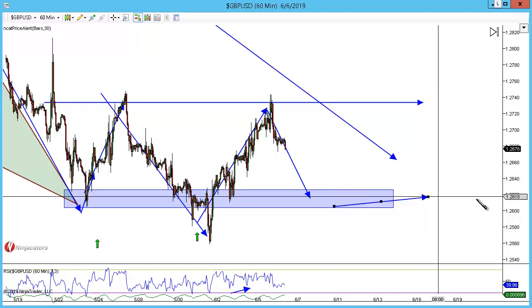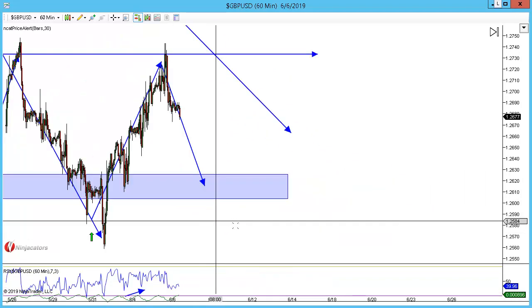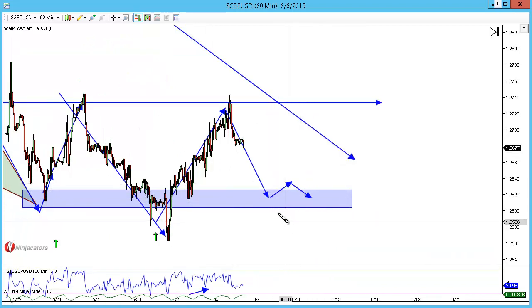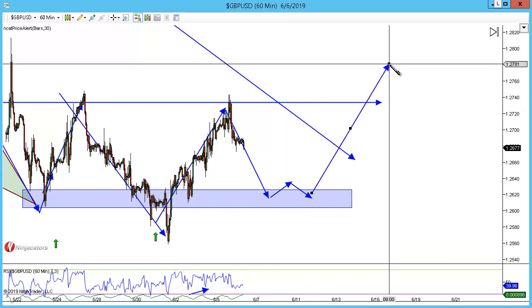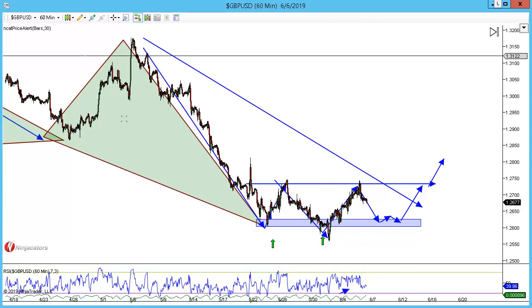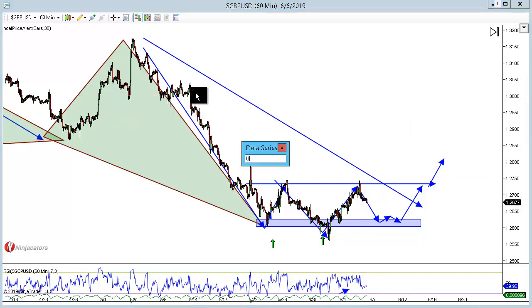Just here we have this psychological number 12600, and I'll be looking for a double bottom. So I'll be looking for the market to double bottom like this, get an entry and look at riding this up for first targets here. Second target's playing for that 38.2 of the bigger pattern, still a ways off that.